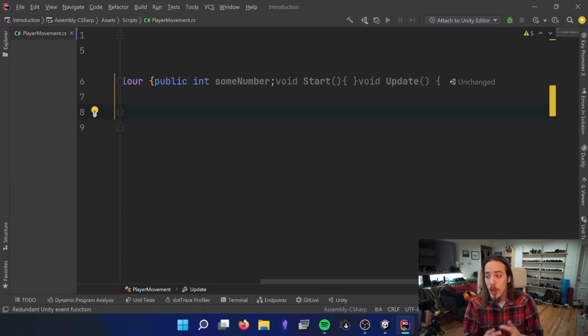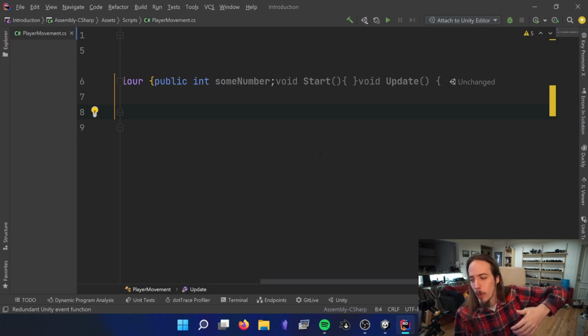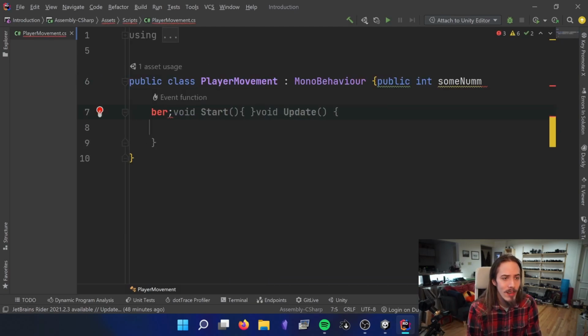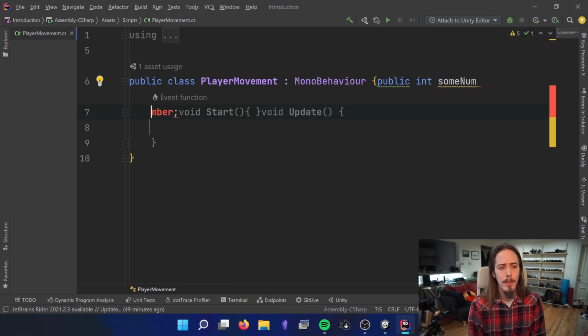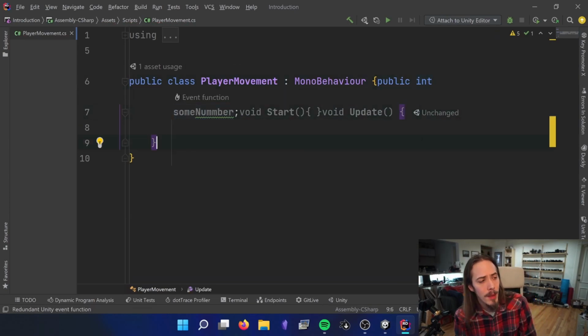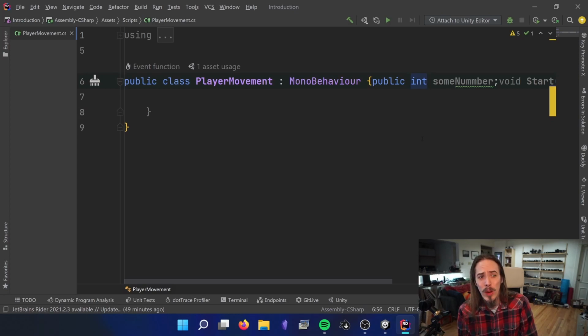It gives line breaks to you, the human, to use however you see fit in order to organize your code in a nice and easy to read way, whatever you want to do. A line break is a character, like an M is a character, space is a character. It gets rendered visually as a chunk, but in terms of this file being a stream of ones and zeros, it's just another set that represents a character. So if we put a line break in the middle of something, it's probably an invalid character for a variable name. But a lot of the time in C#, it's just going to skip over it and ignore it completely.